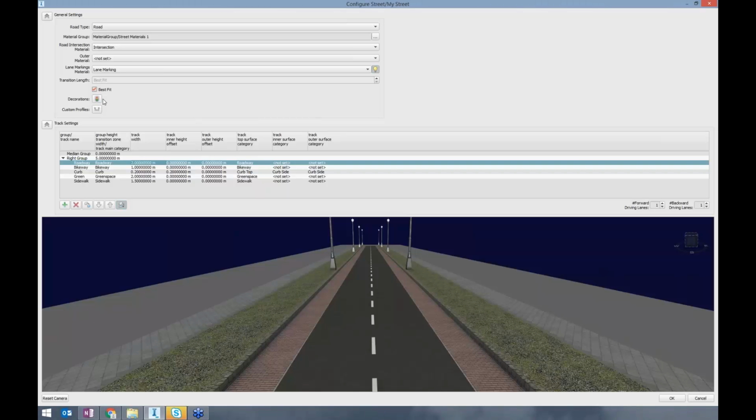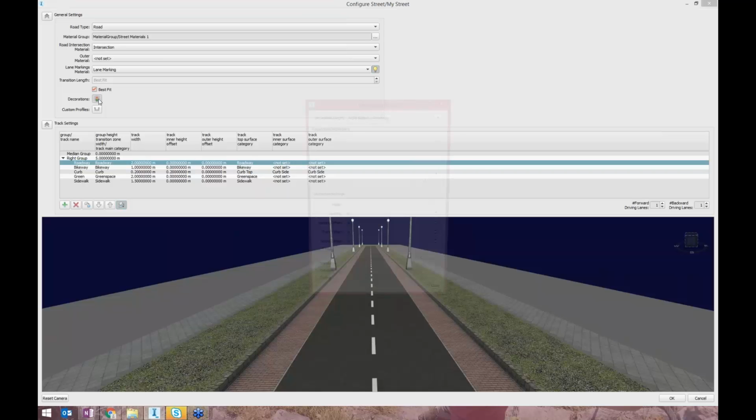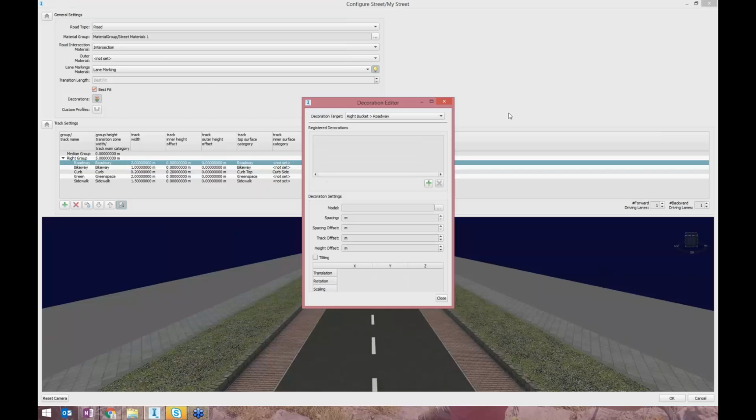Then I want to have different decorations. The decorations are the things which go with your road, but are not a constant geometry. It's the lights, it's the poles, all that stuff, but it's the reappearing things. So when I click here, you see none, which is a little bit confusing. When you think of the lights you see, that's because they're different buckets.